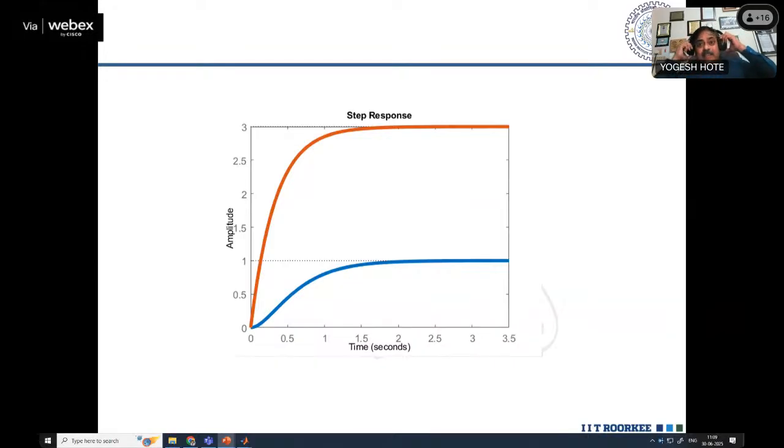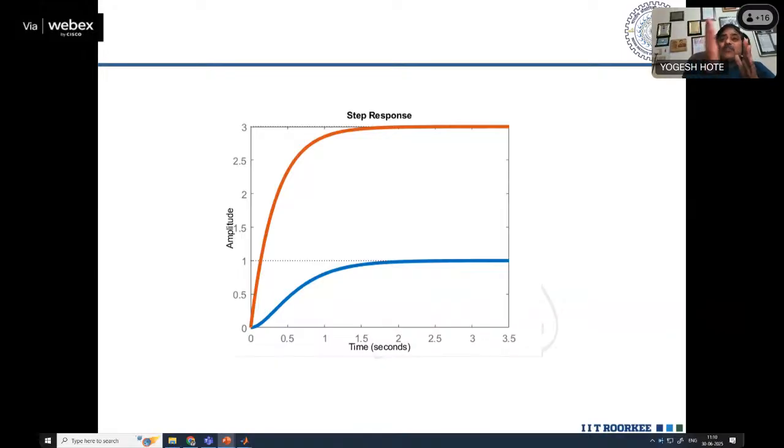The second phenomenon is that if your system is unstable, is it possible to reduce the model? That means we have poles at -1, -2, and another at +10. Can we reduce the model for an unstable system? The second point is that your original system has an underdamped, highly oscillatory response, while the reduced order model has a very good response. Can we take it? These are the various challenges of reduced order model techniques.